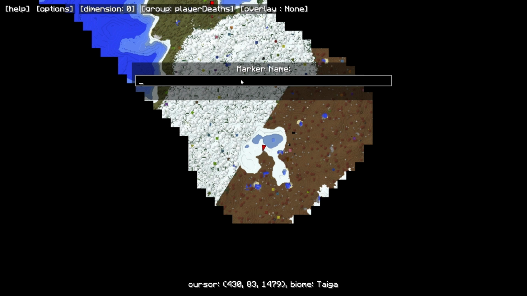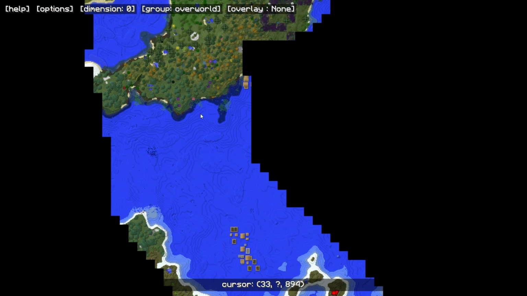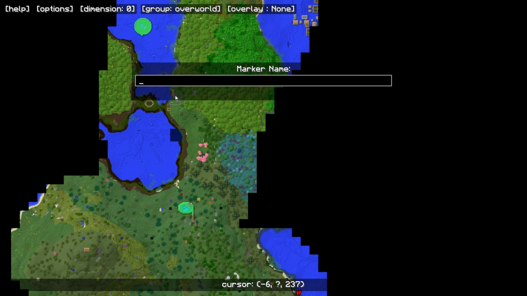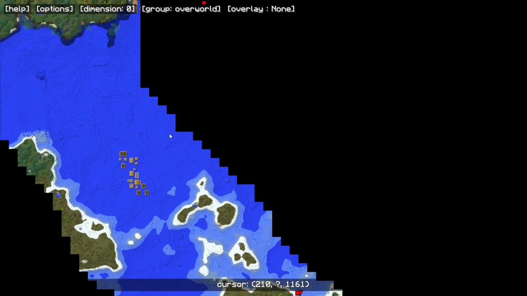a marker. Base. Drafter base. Player group? No, that's not player group. It's overworld. Overworld. And alright. If I go back here, I should see the other markers. No, I forgot. Okay. Let's put a marker here. Spawn base. Maybe like this. Okay. For my OCDs. And the markers. Alright. We are great.